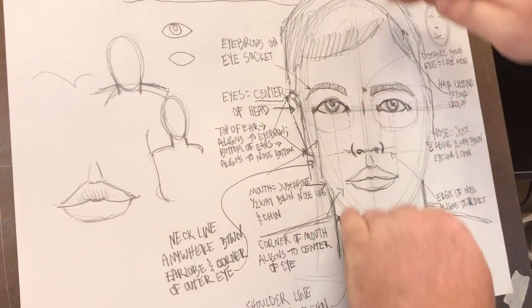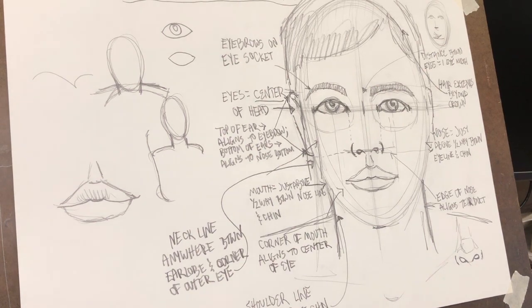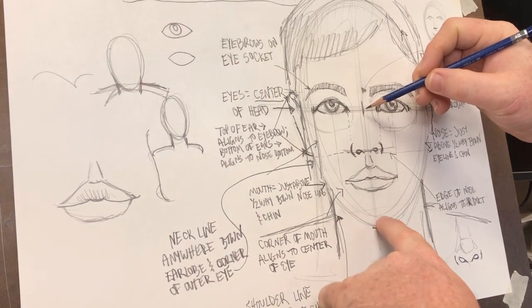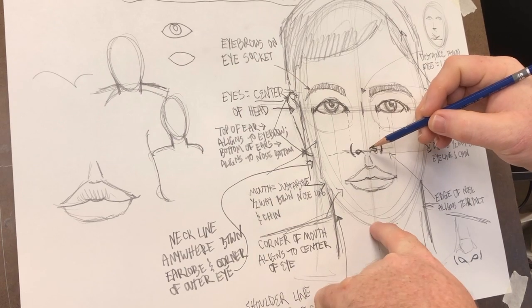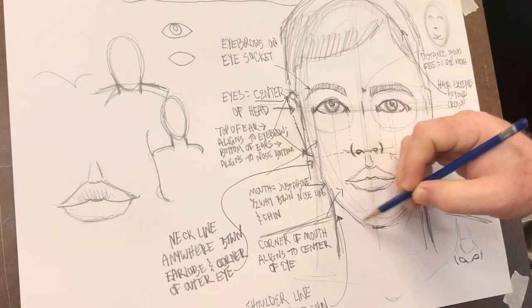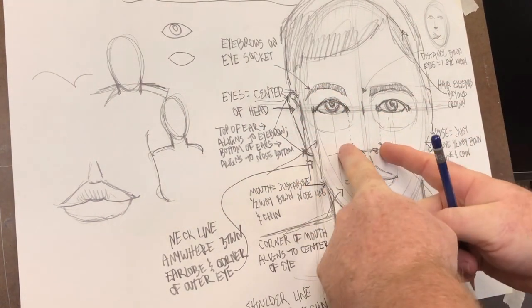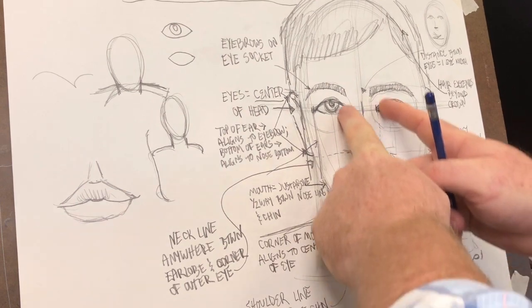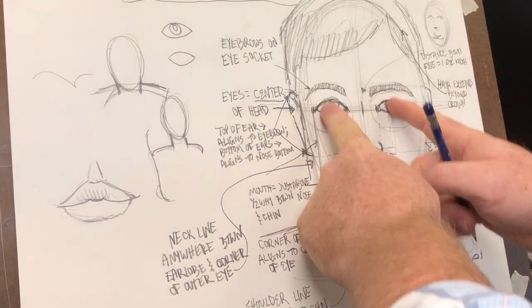Remember, it's the center of the head, not the center of the face. Nose, between the eye line and the chin, just above the center. Then the nose line to the chin, just above the center is the mouth line. Neckline between the chin and the corner of the eye. Sides of the nose aligned about with the tear ducts. Corners of the mouth aligned with the centers of the eye.